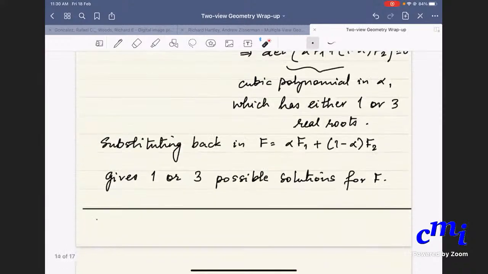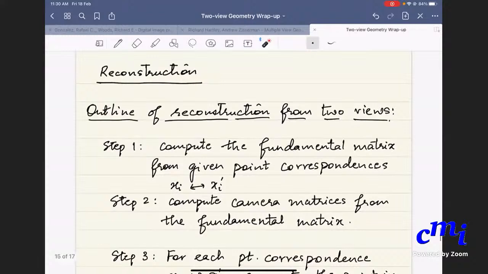Okay, so if you have no questions, let me move on to the last part, which is reconstruction. So I'm going to leave a lot of gaps here. We will just look at the outline of this because there are a lot of details to be filled in here, and that's not possible in 1 or 2 lectures. So what I would rather prefer to do is give you an outline of the whole process.